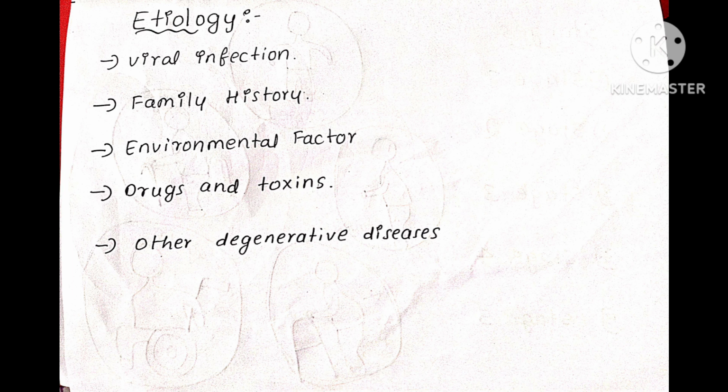Other degenerative diseases come before Parkinson's, such as progressive supranuclear palsy, which affects eye movement, balance, speech, and swallowing. After that there is a chance of getting Parkinson's disease. Also dementia with Lewy bodies, where dementia means loss of memory, and multiple system atrophy, which causes stiffness or slowness of movement in the early stages.